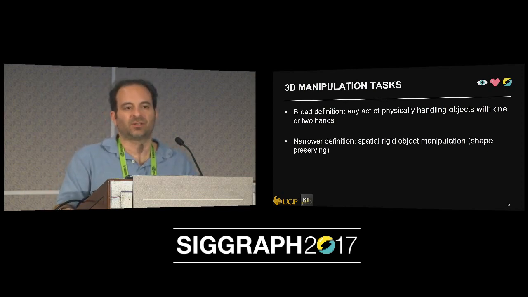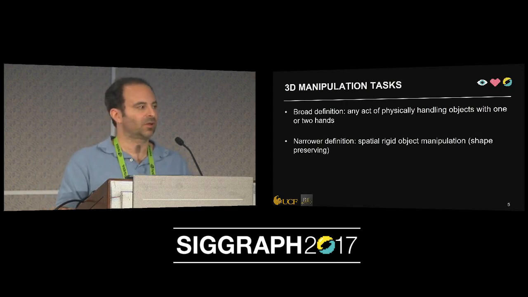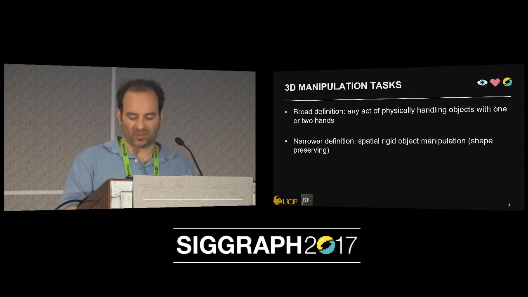Sometimes you want to change the shape of an object as part of a manipulation, and that certainly is something that you can do. But a lot of times when we're talking about pure selection and manipulation, we're talking about simply translation and rotation without scale. Most of the techniques I'm going to talk about don't do scale, but I do have a couple that do.